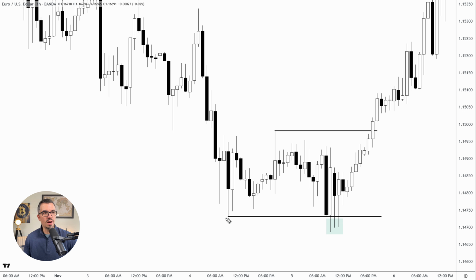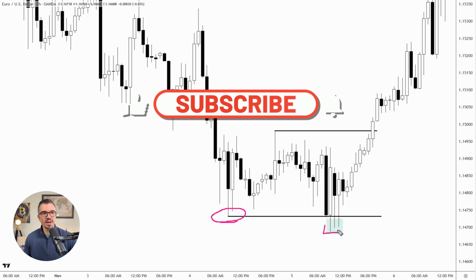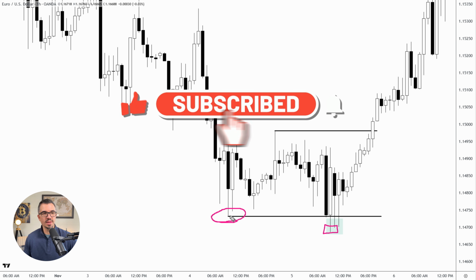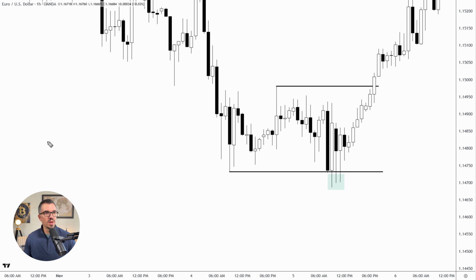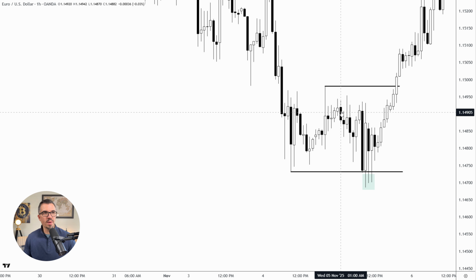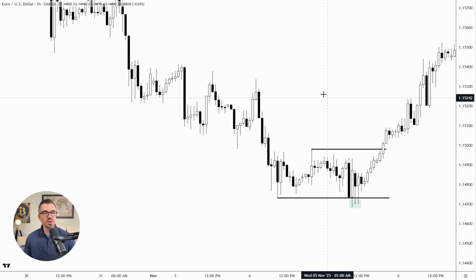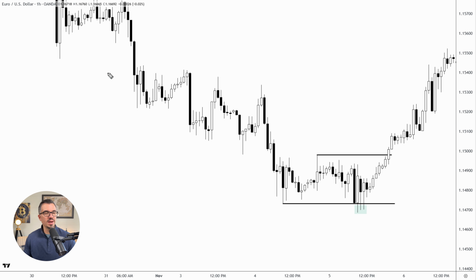But off of this low, what you would have to see is a close below here. So you'd have to get a candle closing below this in order to make this a valid break of structure to the downside, and then this up here becomes a potential external low that you can play a change of character off of. Now, that of course depends on the structure as well, but in this case, you can see where we did not get a close below this low right here. And so therefore, you really have to go back to this portion of the move in order to find anything that could potentially be considered an external high.